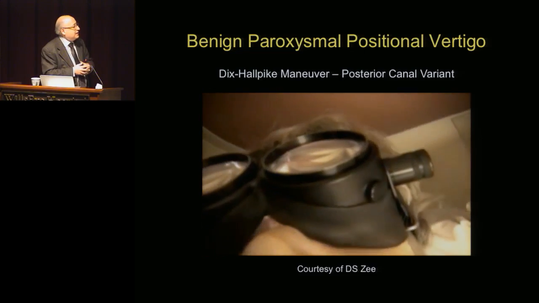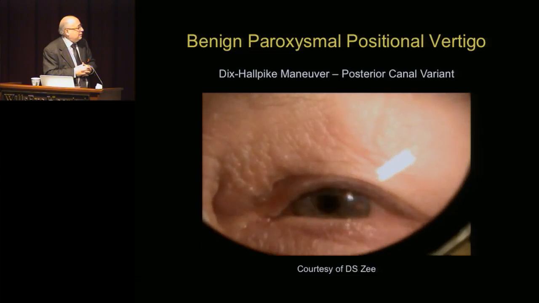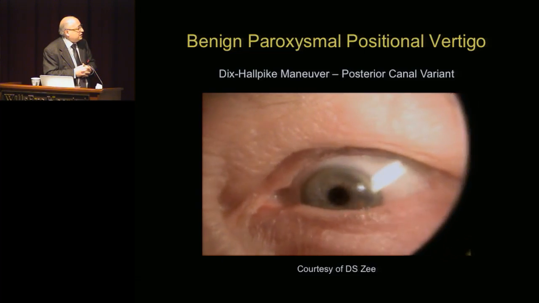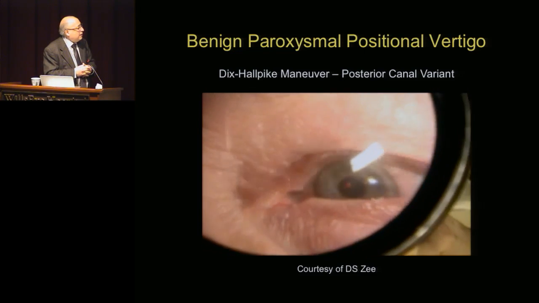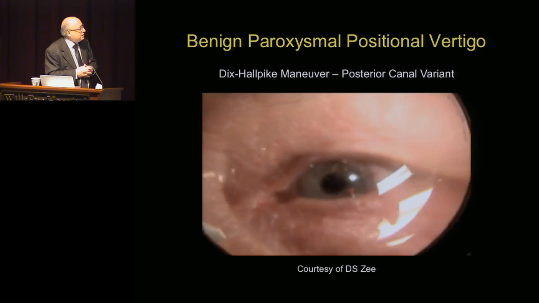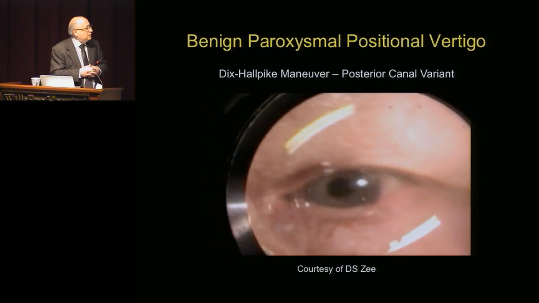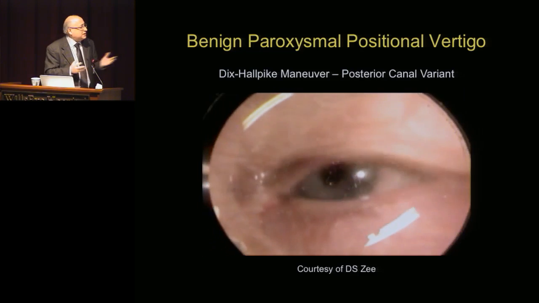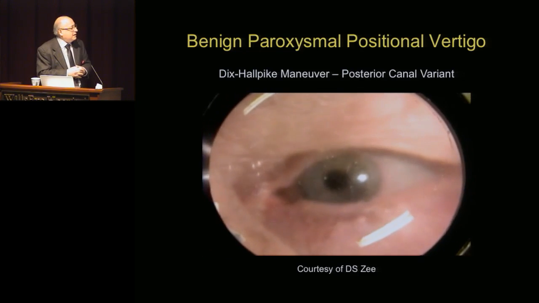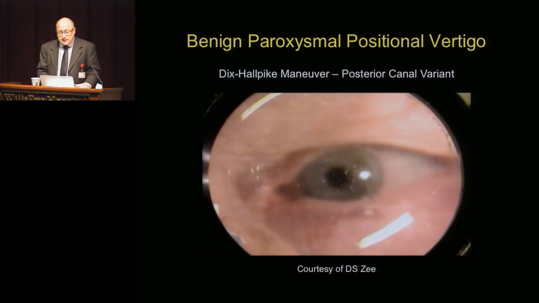Having Frenzel goggles allows you to see it better. It magnifies the view, and so it's torsional and upbeat. The other eye will be just torsional. It just lasts a short period of time, and then dampens. So that's a typical benign paroxysmal positional vertigo.